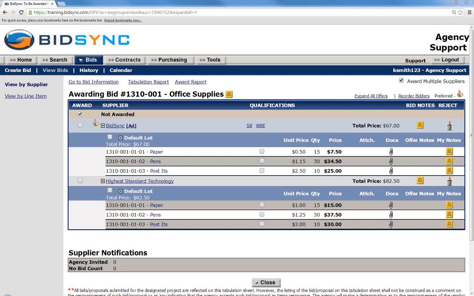One of the questions is that someone heard that there was a fee charged to the vendor if it is awarded through BidSync. This is going to depend on your contract with BidSync and which agency you work through. We have a couple different options. If your agency has fully sponsored the project, there will be no cost to the bidders. There is a 1% fee that could be attached to it, so they'd be charged 1% of the awarded amount. And there are a few other options. If you want to go ahead and contact our support team, we can let you know what your account is set up to, if it is set up to charge any bidders.